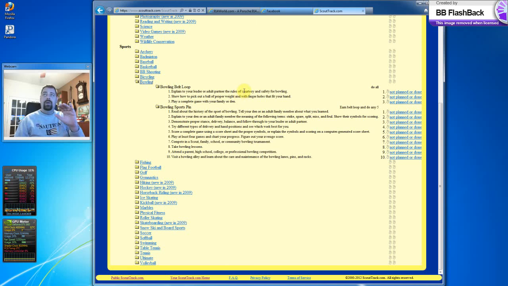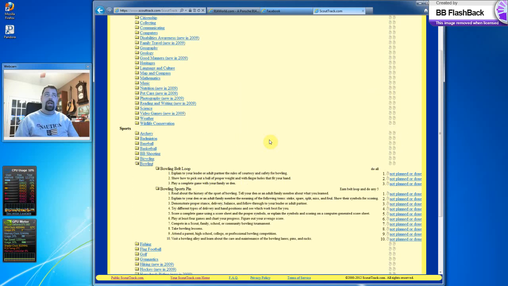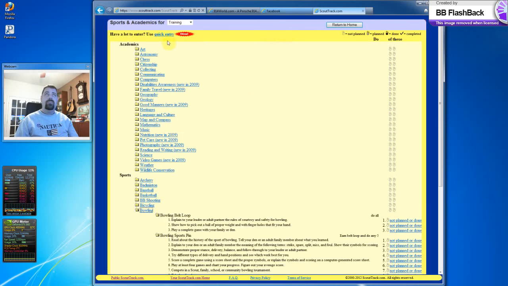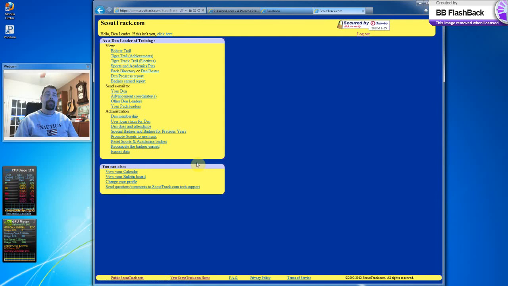It'll list out the requirements you need to do for it, and then you can check off the items you have to do all of, and the items where you only have to do any of the 5 to earn the pin for that task. You can also do quick entry here if it makes sense for you.